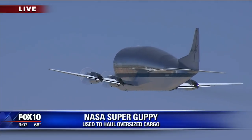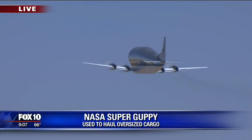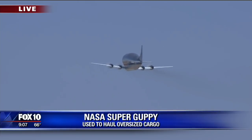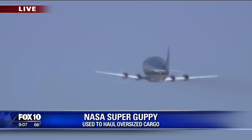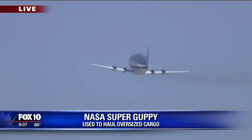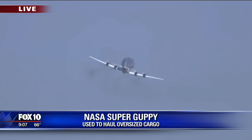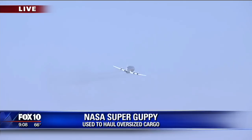Yes, it's the last flying Super Guppy. There is one in the Pima Air and Space Museum down Tucson way, and they've actually pulled parts from that aircraft to keep this one airborne. They've been pirating parts from their unused ship. It's always a thrill when it gets to town — every once in a while it comes through. They like landing here because the runways are so very long and there's so much wide open airspace out here in Mesa. Not a ton of traffic, not as busy as Deer Valley or certainly Sky Harbor, so it's a nice easy in and out. Plus, they all get to eat over there at the Barrio Cafe, which everybody loves.